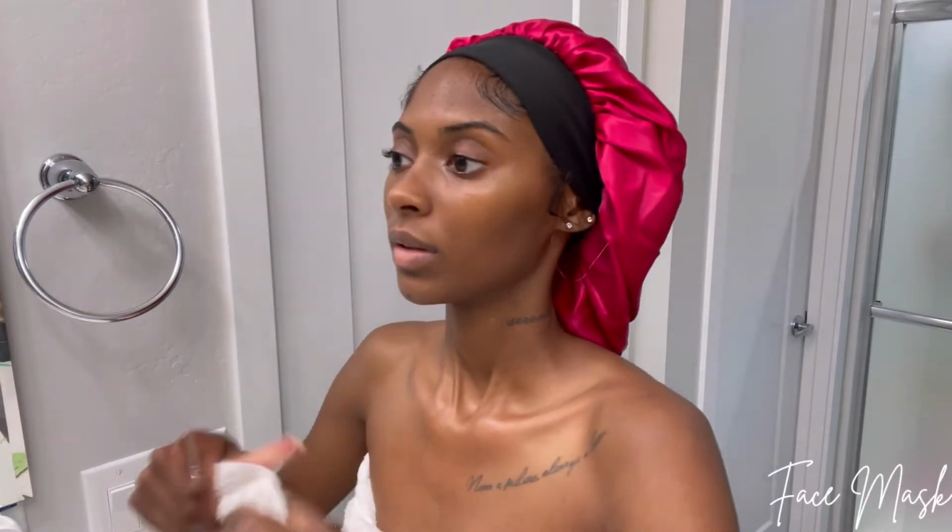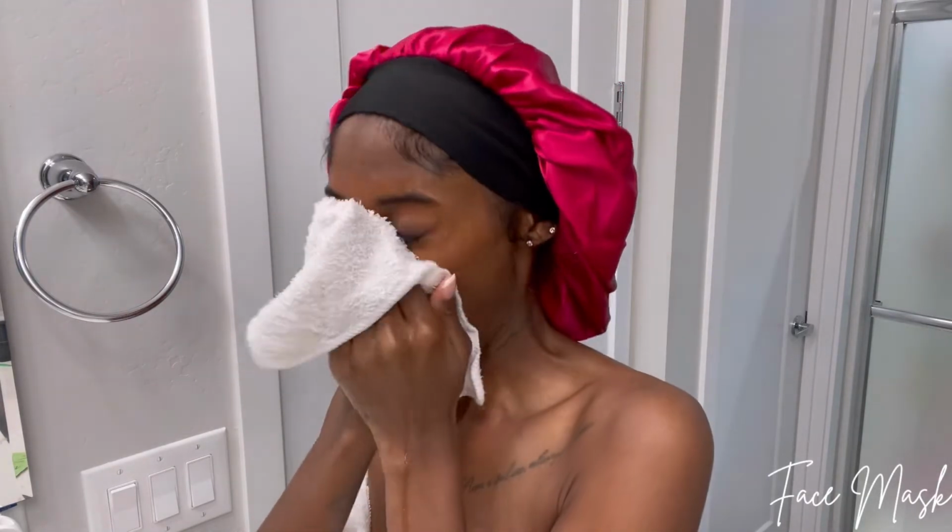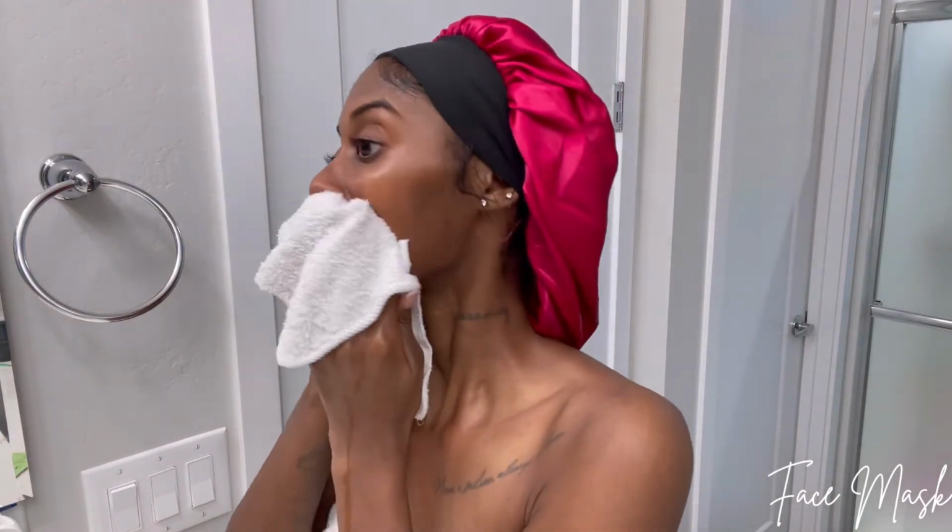But now we're going to go in with this face mask, which I love, love, love, love, love. It's like $2 from Target. It's also vegan, and it's really nice. It don't smell the greatest, but it leaves your skin feeling really good and refreshed afterwards. So I'm going to go ahead and apply that.